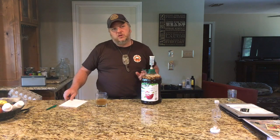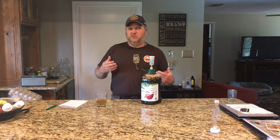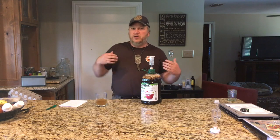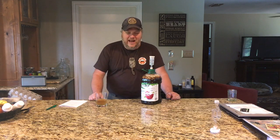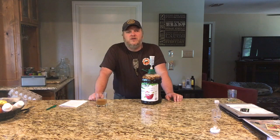And then for honey, I use 3 pounds, a little bit more than my customary 2.5. I wanted it to be a little bit richer and bolder because mulberry is not real assertive, so I wanted to do something with the honey to bulk the mead up a little bit. And mulberry, if you've never had it, is like a weaker version of blackberry.